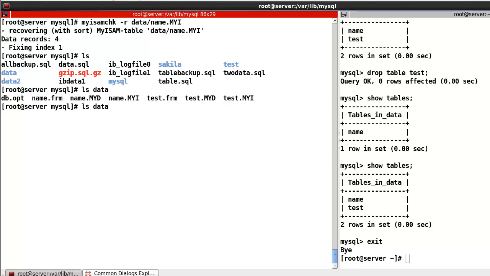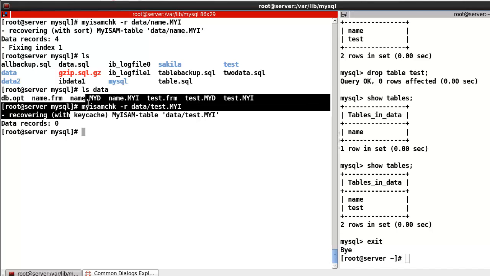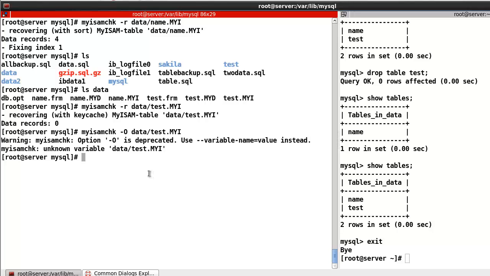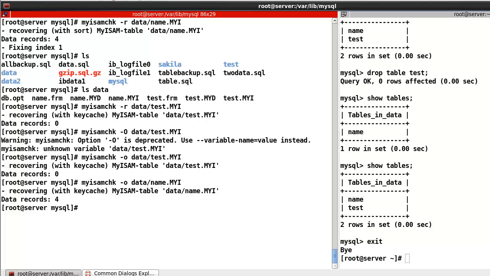Okay, I'm sorry, test.MYI. So now no record like this. Or let's try to use -o like this, and the name also, name.MYI. So now no corrupted data.